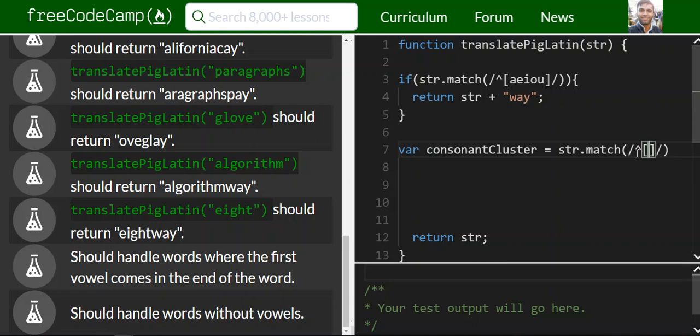I want the first character which is not in A, E, I, O, U, so not these values, and a plus sign. Then I take out the first character of it.